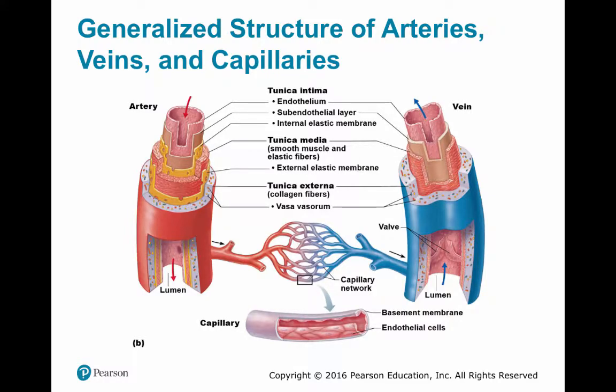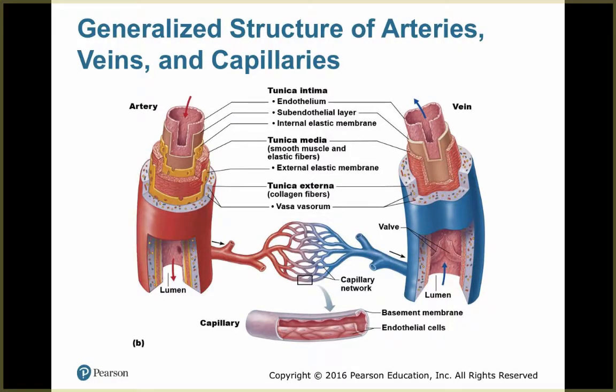So let's actually look at this as we go through here. And you can see this on both veins and arteries. So essentially, if you look, you can see here, this is the lumen area. This is where the blood is actually going to flow through. So you can see this area in both. Now, right in that, you'll notice that this area right here is the intima area. And so you can see that it has several different layers. You have the endothelium layer, which is the one that comes in direct contact with the actual blood, the subendothelial layer, which is right here, and then this elastic membrane that's here.